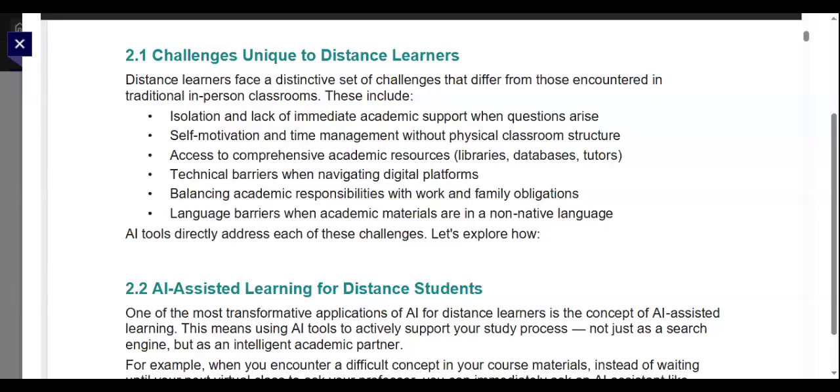And balancing academic responsibility with your work and family obligations, as I told you. I don't have time for this. I don't have time for that. I have too much work. I have to be with the family. Those are challenges that you have to deal with.